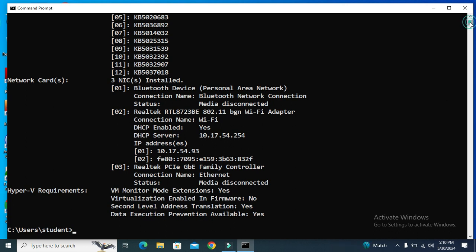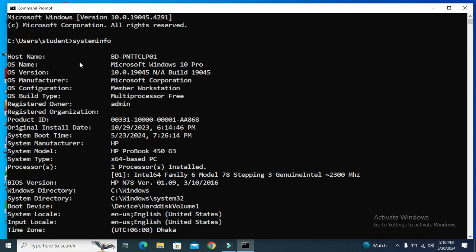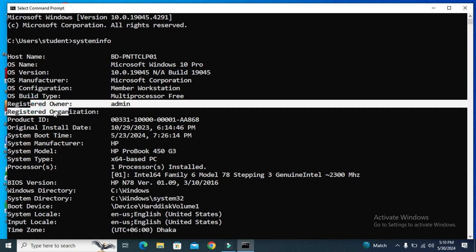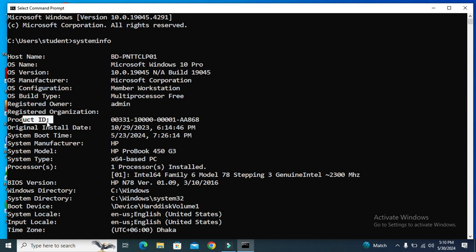Look, these all are the system information. Operating system name, operating system version, operating system manufacturer, operating system configuration, build type, registered owner, registered organization, product ID, original installation date, system boot, manufacturer.